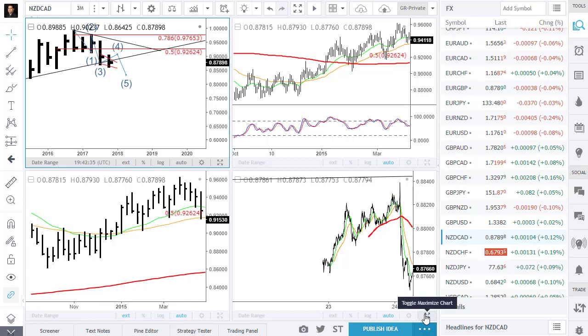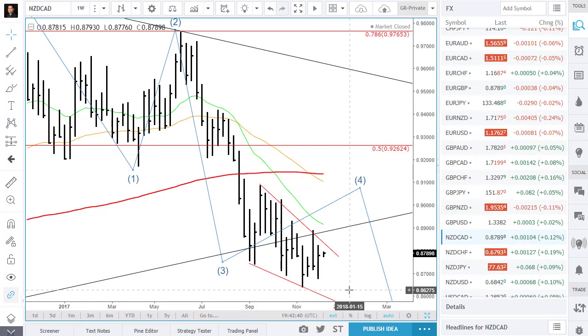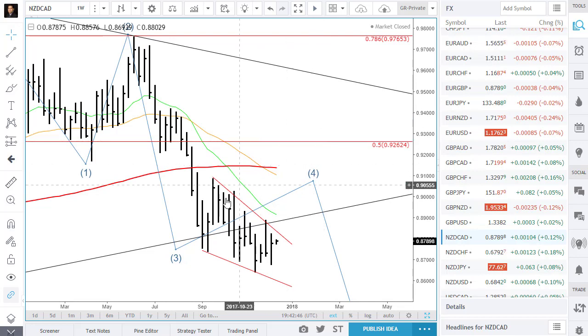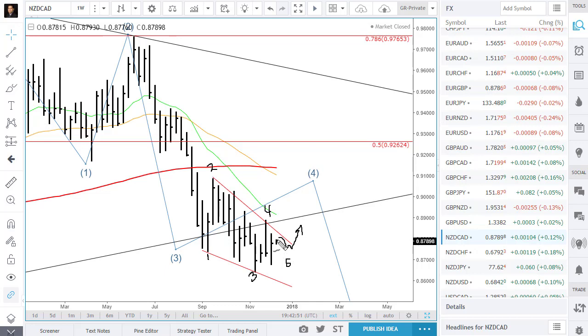So with that in mind, you can see on the weekly chart, it looks like we're forming a falling wedge, and a falling wedge has a tendency to be bullish. So the question here is whether or not we have completed it. I don't think so just yet, but we're getting close, right? So you have your points of interest here. And I think that this market is probably going to drift down a little bit and then start to work its way up. So if that turns out to be the case, then you're going to have a low here.